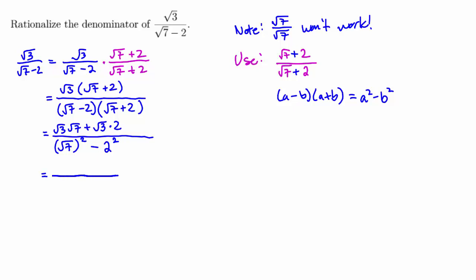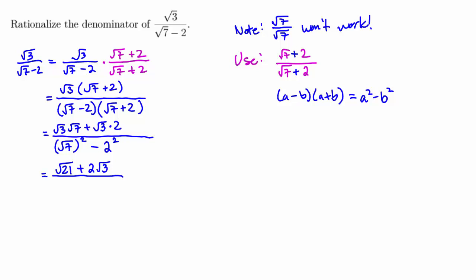Simplifying one step further, that numerator, the square root of 3 times the square root of 7, will become the square root of 3 times 7, or the square root of 21. And then I am adding the square root of 3 times 2. We generally write the integers out front of the radicals, so I'll move that into 2 times the square root of 3. Now that numerator is fully simplified. The square root of 21 does not have any perfect square factors, so it cannot be simplified further. And the square root of 3 also does not have any perfect square factors.